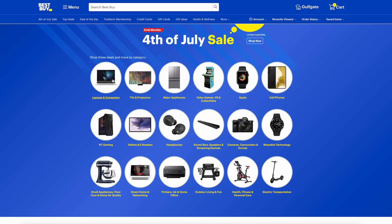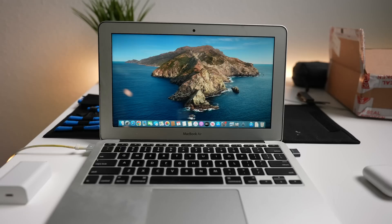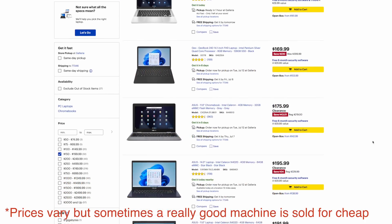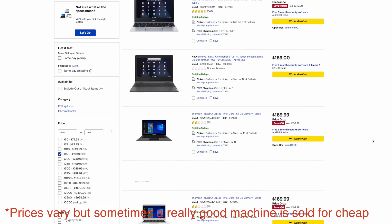So with about $150 spent, would money have been better spent buying a new laptop instead? Let's take a quick look at bestbuy.com. Obviously Best Buy is not the place everyone will buy a computer, but it's a pretty safe option to see what's available. And honestly, the MacBook Air from eight years ago was never a powerful machine to begin with, but after looking through Best Buy's list in this price range, the MacBook Air seems just as good, if not better, than some of these machines from a performance standpoint.